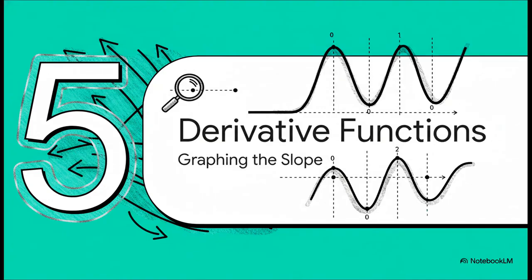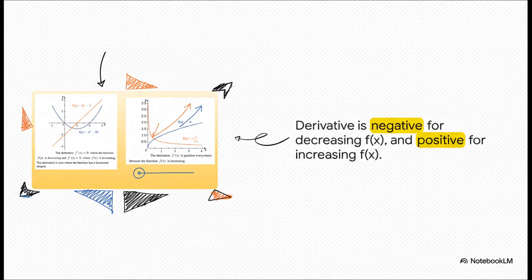But finding the slope at one single point is really just the beginning. The truly amazing thing about the derivative is what happens next. It can actually tell us a story about the entire original function. Okay, take a look at these graphs. This is so cool. On the left, the blue parabola is our original function. The orange line is its derivative. Now, notice this. Wherever the blue curve is going down, its slope is negative, right? And look, the orange derivative line is below 0. And wherever the blue curve is going up, its slope is positive, and the derivative is above 0. And at the exact bottom of the parabola, where the slope is perfectly flat, the derivative hits exactly 0.